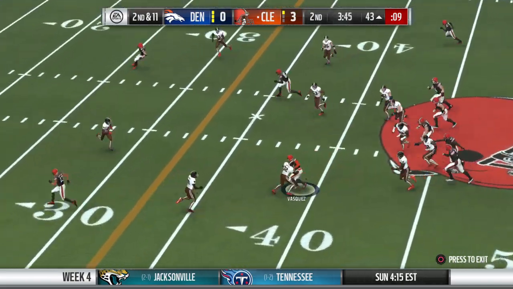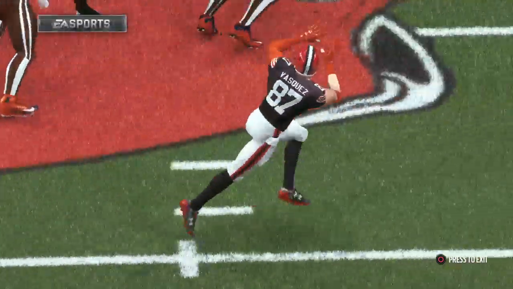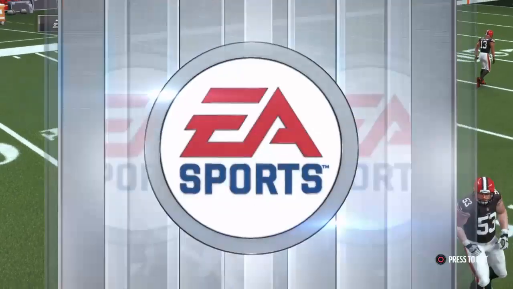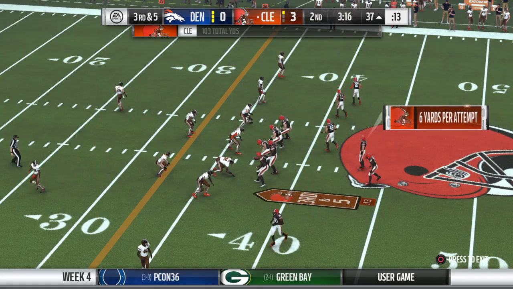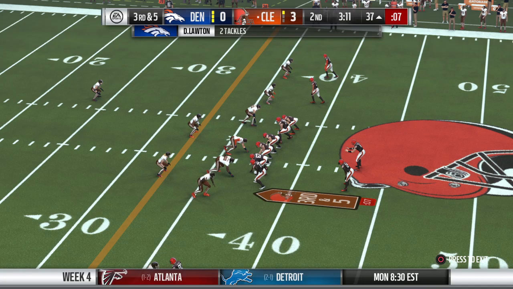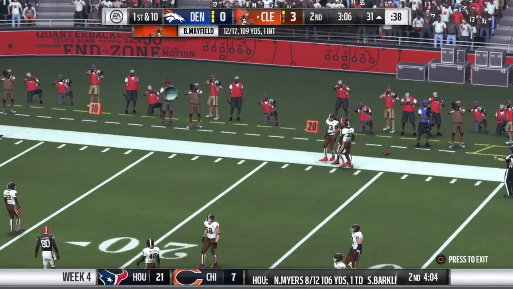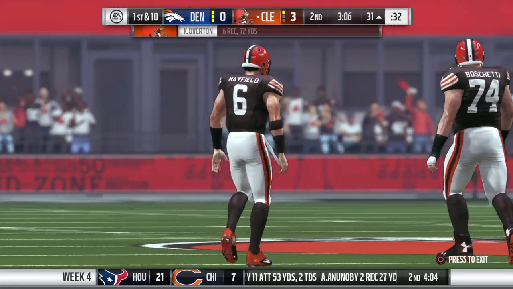Now a shotgun snap as they'll look to throw. Quick hitter here, it's complete. 6 yards is the pickup, and that'll lead to a third down. So here we go, a third down after the second down pass completion. He'll drop to throw. And he will find his man on the outside. Give him 6 yards, and they do convert on third.